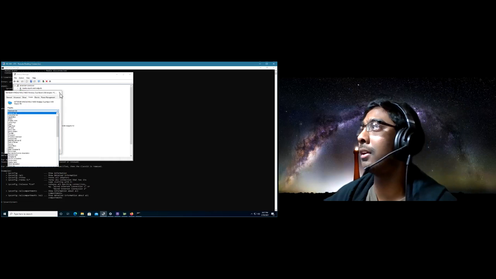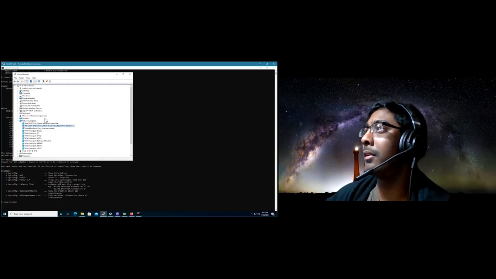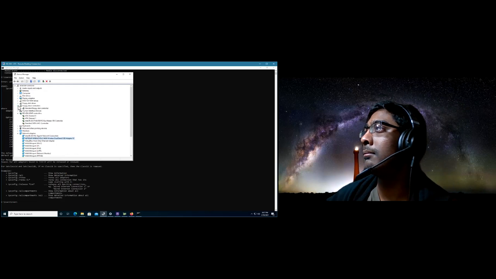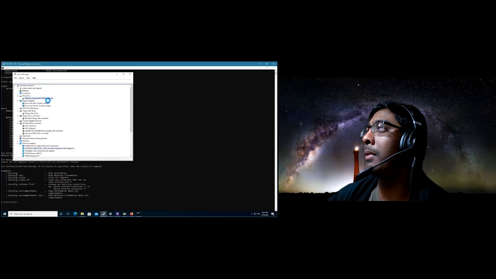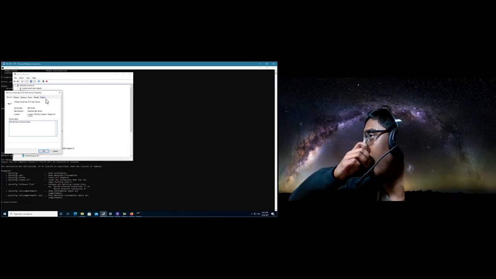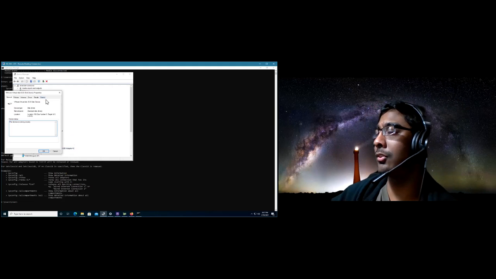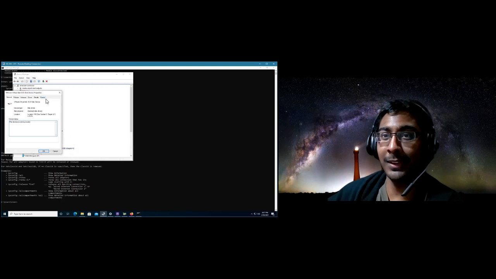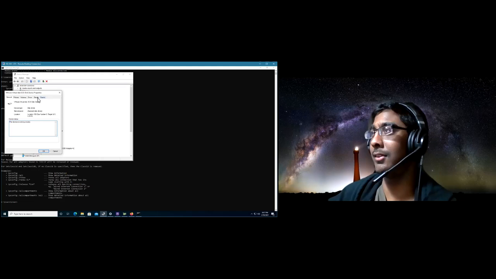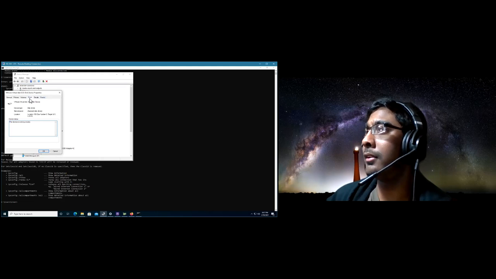Another example here, if you want something a little bit better, let's take a look at what's a bit more exciting. This one might be exciting. This is a piece of hardware, a storage device. In this case, the hard disk drive on this machine, it's virtual, but it's still a hard disk drive to the operating system.